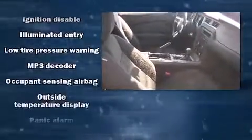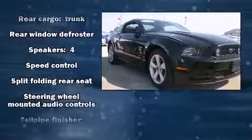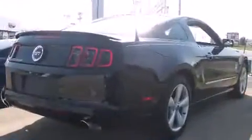Ford ensures the safety and security of its passengers with equipment such as traction control, ignition disabling, and four-wheel disc brakes with ABS. It also arrives with a Carfax history report, providing you peace of mind with detailed information. We have a skilled and knowledgeable sales staff with many years of experience satisfying our customers' needs.